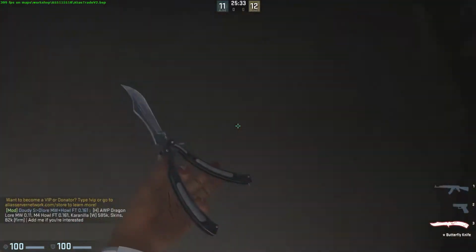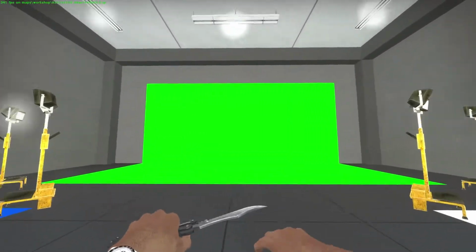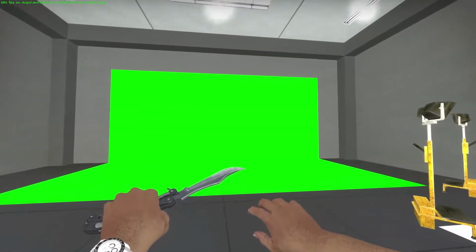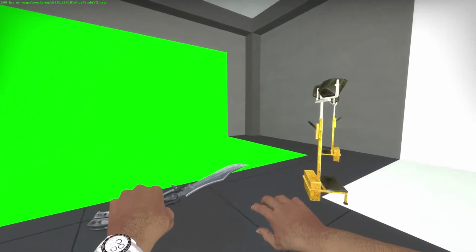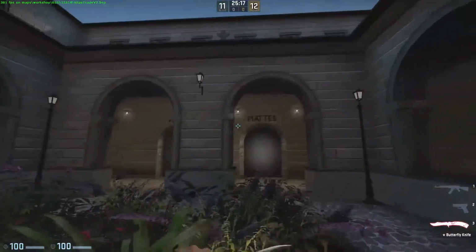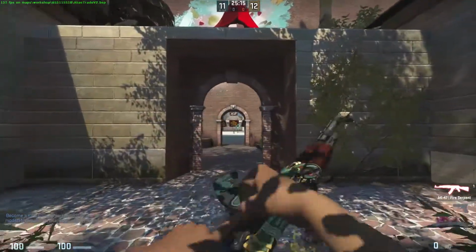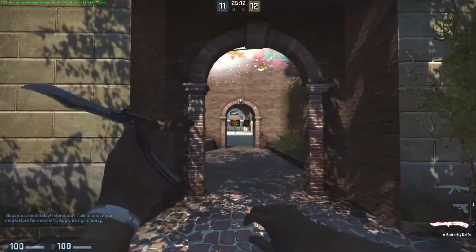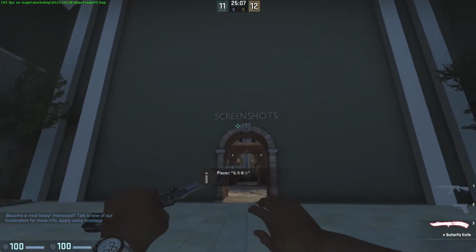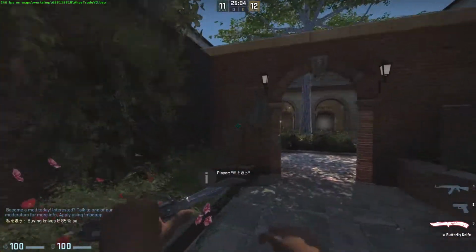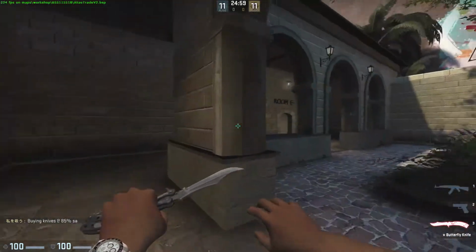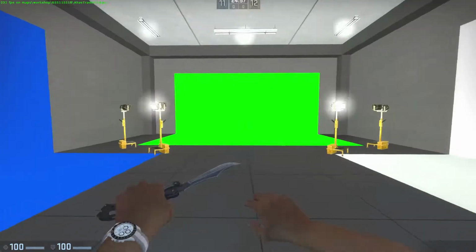That doesn't really bother me too much because we are going to be recording using this green screen here. But it might be a problem for you if you have that enabled too, so you might want to disable that. But basically you enter this, if you can see, I entered the room called mats. It might be different in different trade servers. But yeah, basically if you're on Alias, you just try to find these screenshots, fairly basic. There are different rooms, so you don't always have to do a green screen. There are themed rooms too, but I personally just use the green screen.